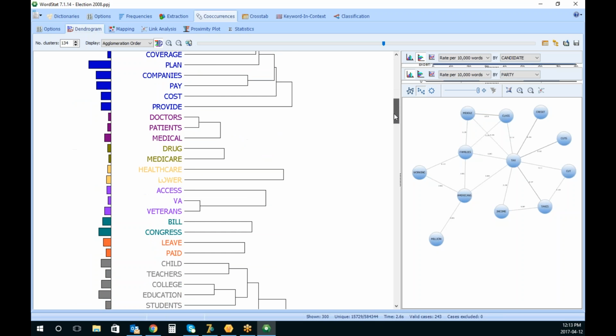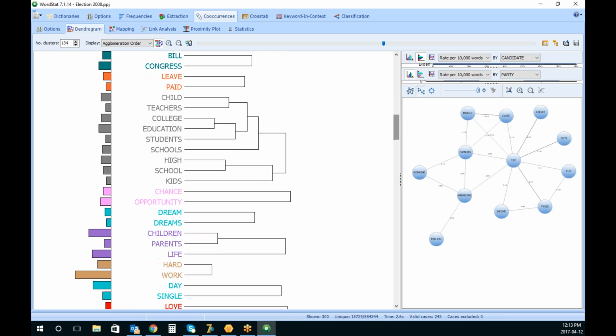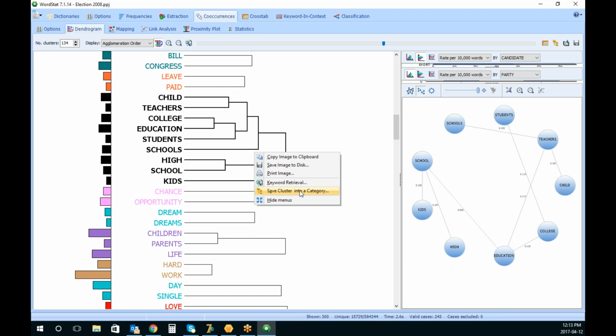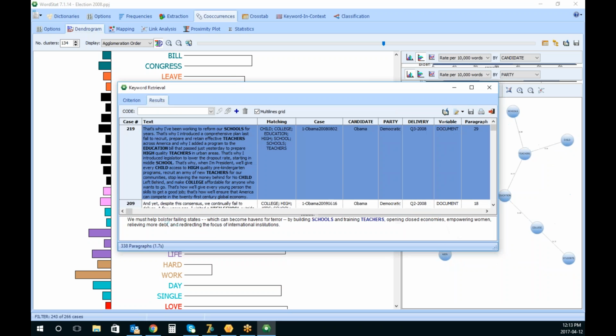Let me take something, for example, something about education. So this one is a cluster of words that talks about education, and I can right-click and say, let's retrieve those. So I right-click, select keyword retrieval, and now it brings me some examples.